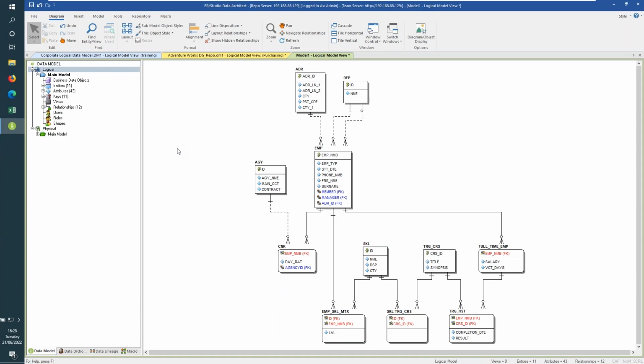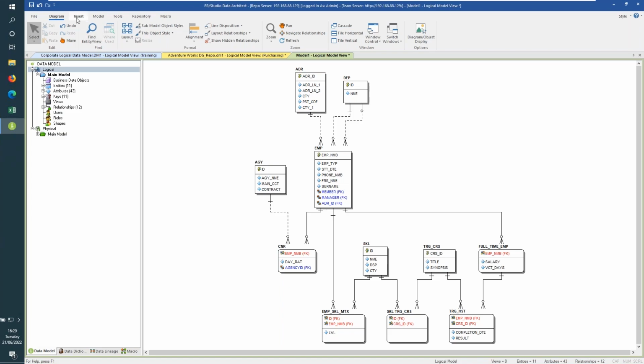Now, the other thing to understand in EOS Studio is that if I make a change to the logical model, that does not automatically synchronize to the physical model. And we think this is a really powerful feature because it may be you've got things that you want to represent purely at the logical layer, and you don't want those to go through at the physical layer, or the other way around. You might have some fields that are used purely from a physical perspective in terms of how you're managing maybe parts of the database schema, and you maybe don't necessarily want to represent those at the logical layer.